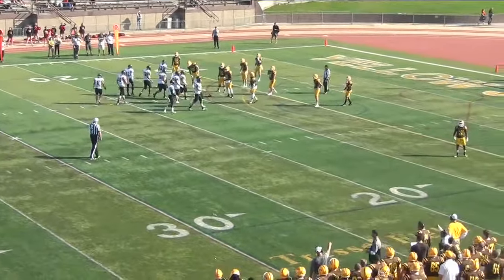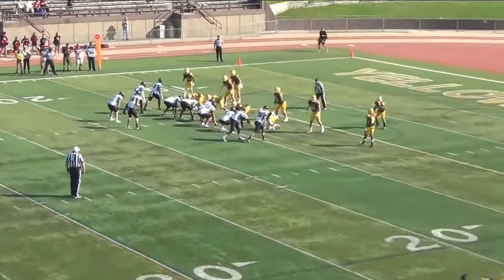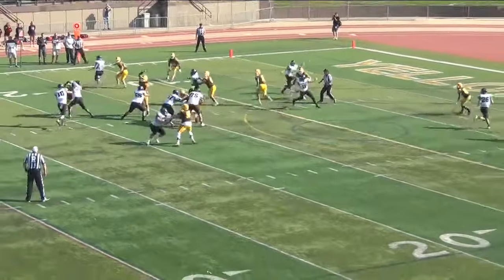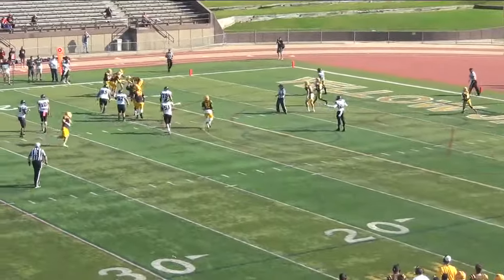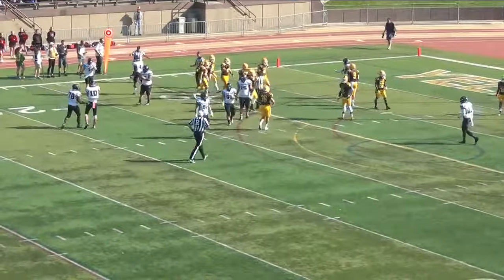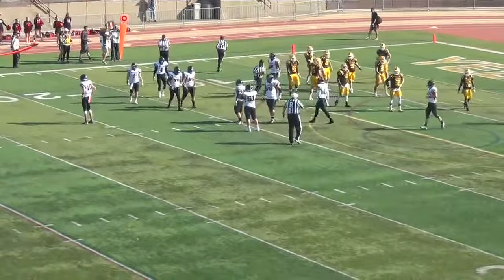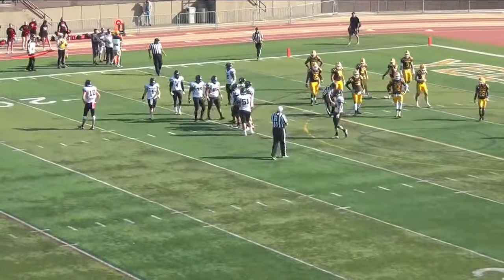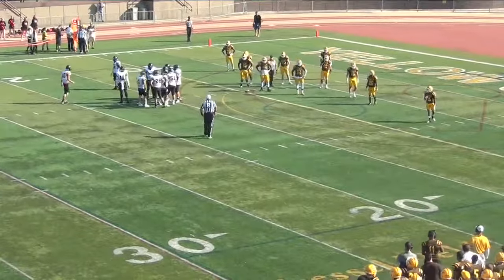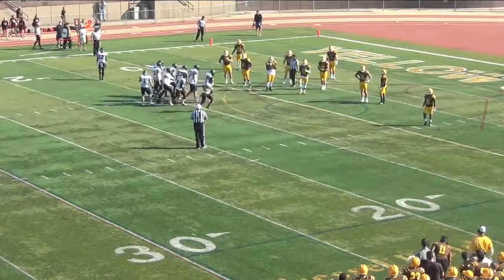So 4th and 4 from the Yellow Jackets 14-yard line, and they bring everybody in. Shotgun formation. Dinginger goes up for a pass, and it is caught. It looks like he'll be marked down right at the first down, and they do give it to him. It's a first down. A good bit of working inside of traffic right there for the Muskies. Not a whole lot of space to do much, but it was enough to get that first down, and that's what they wanted. Now it's first down and goal to go.